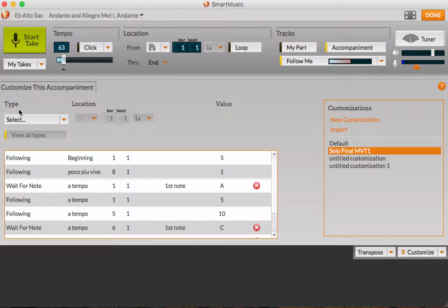Once you have made your customization, you can go on over to the left-hand side and actually start customizing this. Go over to the Type tab and click the Select bar. There are two things that we're going to be using for this tutorial, and more than likely would be the only ones you would use for a solo anyways, and that's the Following and Wait for Note 1. If you go ahead and click the Following tab, the first thing you'll want to do is choose the location that it starts on. This would be whatever measure you want it to start following you at a certain tempo to be. So for example, we could choose measure 8.